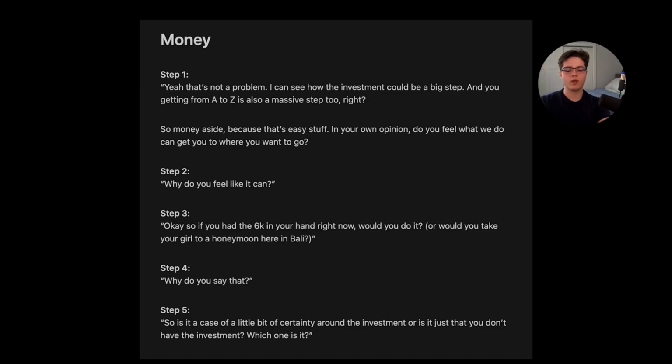And at the bottom, just really quick on step 5, it's spelled a little bit different as well, but the way I say things is, if they're really verging, they're saying no, they're still being kind of a hard head, or they're not really following what you're saying, and they're kind of just maybe lying. What you can say is, so I'm kind of sensing maybe a little bit of uncertainty throughout this. Is it that you just don't have the money, or is it that you just can't make the step to spend and invest the money into getting 30K a month? Okay. And you ask them, which one is it?